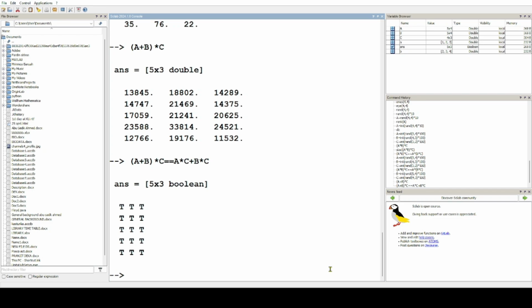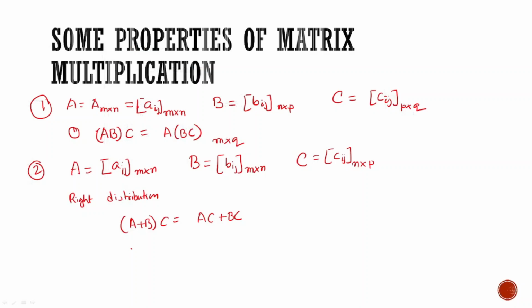Now again I go to my slide. This is my slide. Next, some properties related to the determinant.